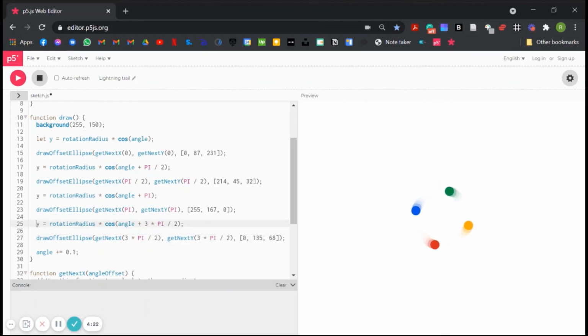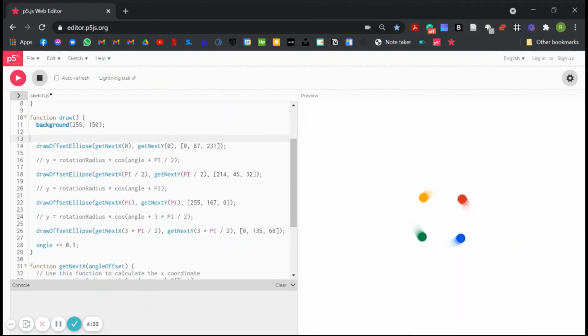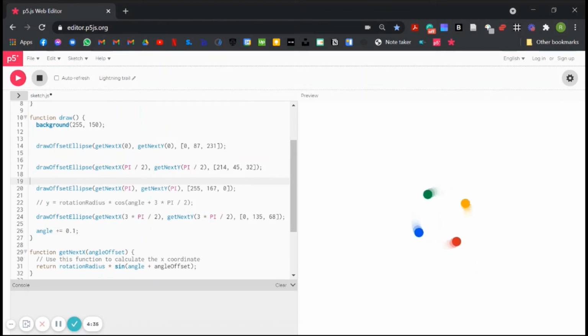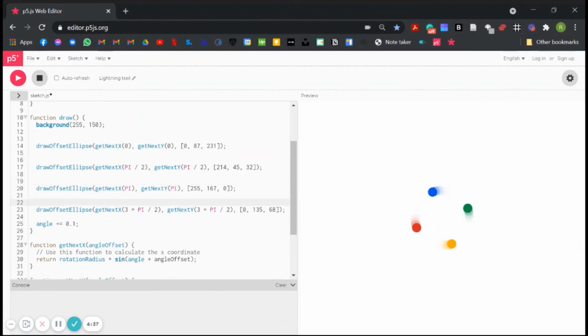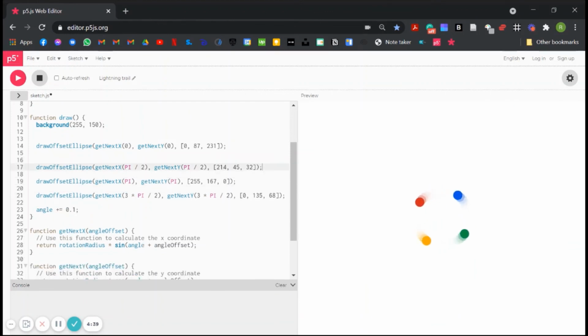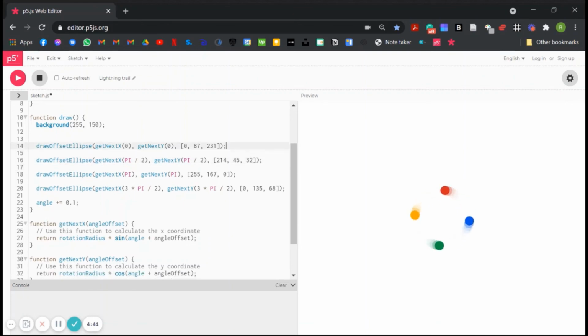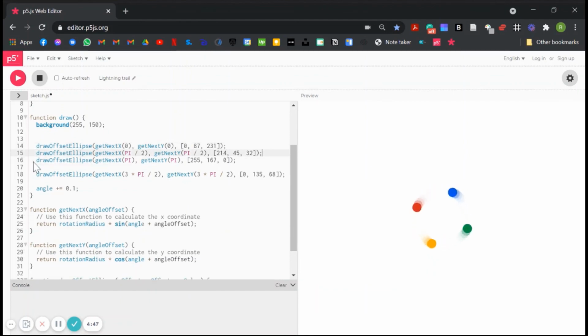Okay, let's just comment these out. Notice I'm commenting them out instead of deleting them, just in case I do break something, which I didn't. So now I can get rid of these. And you can see that we have gone from something like 16 lines of code down to 4 lines of code that are drawing these 4 ellipses.